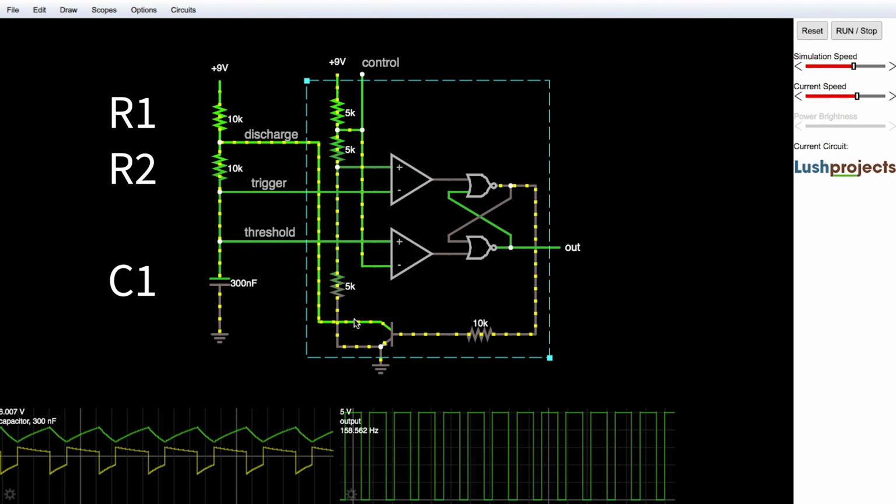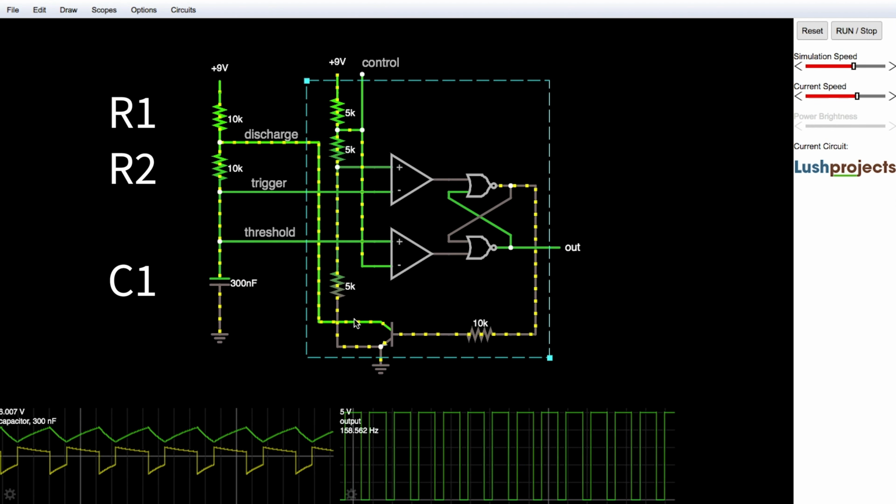The R1, R2, and C1 values set the oscillation frequency, in particular how long the signal is on versus off. Currently, it's reading about 150 hertz, so that's sort of an audio frequency. As we change the resistor values, you'll find that the duty cycle changes. And duty cycle is how long in a particular cycle the signal is high as opposed to low. So right now we have a higher duty cycle by increasing R1 and leaving R2 and C1 the same. However, the frequency has also changed. So the frequency depends on all three of these.